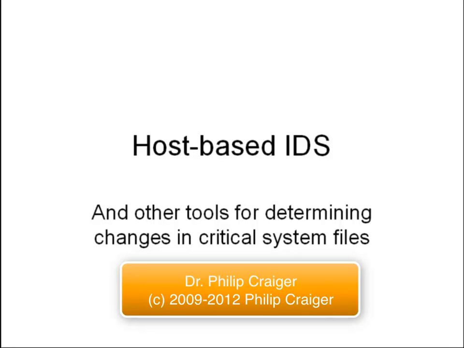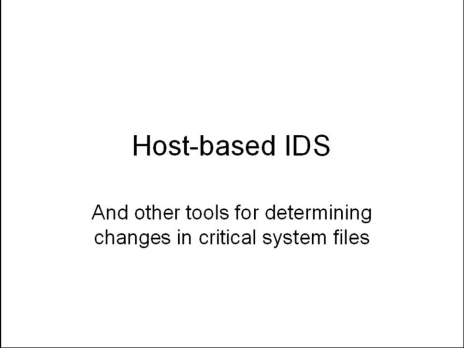Okay, we're going to discuss host-based intrusion detection systems and other tools for determining changes in critical systems files. Network intrusion systems were used to determine if there were any packets coming in or out of the network that were not what they should be. So it concerned both ingress packets and egressing packets. And what we really concentrated on was looking at signatures that were matched against all the packets coming in to determine if there was something going awry with the packets traversing the network.